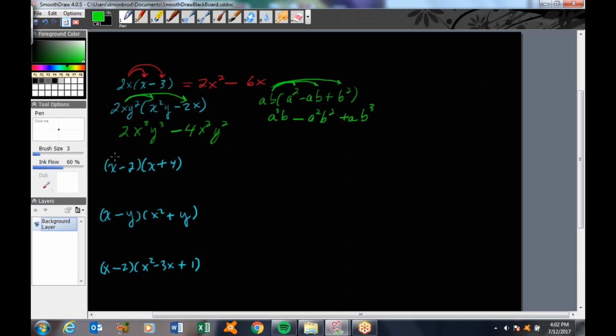Now this next one, we're going to do the same way, but you have to treat this as the quantity that's being distributed across these two. So there'll be 1 multiplication, 2 multiplications. This whole x minus 2 times each of these. So it's 2 multiplications. Now, you can write that, and I will for this first time. I'm going to have an x times that x minus 2. Okay, I wrote it backwards. And then plus a 4 times that x minus 2. So it's been distributed over the x and the 4. Then each of these has to be done separately. Another distributive property in action here.